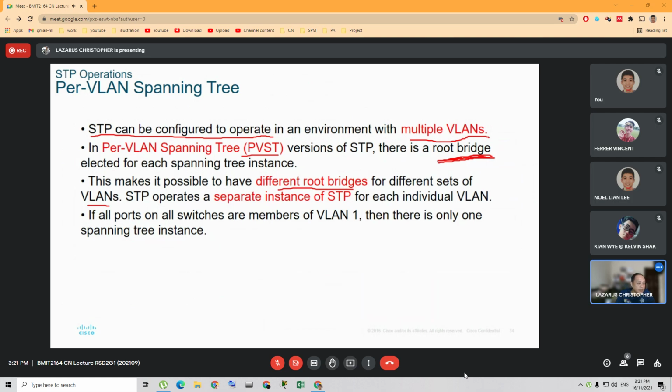The example we did just now was assumed to be the default VLAN 1, right? So all for VLAN 1. If you remain on one VLAN, which is VLAN 1, the default, then you only have one spanning tree. But if you have multiple VLANs, from last week we created VLAN 10, 20, 30, something like that, each of those VLANs will have their own spanning tree called PVST. So that means the switch is quite capable of having instances of this spanning tree.